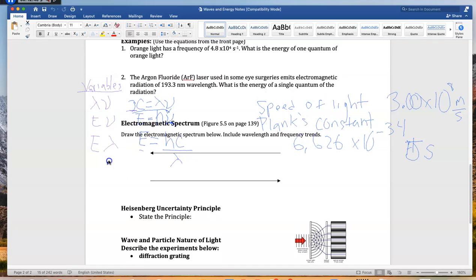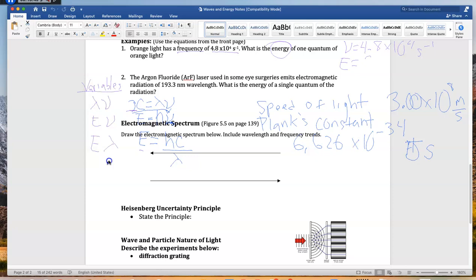Okay. Orange light has a frequency of 4.8 times 10 to the 4th seconds inverse. First off, whenever you read a question that's relating these, you have to figure out what that thing is. So it tells me that the frequency is this. So I'm going to write that out over here. Frequency is 4.8 times 10 to the 4th inverse seconds. Then it says, what is the energy of 1 quantum of light? Anybody remember what a quantum is? Equation? No, it's a definition actually. Beautiful. A quantum is the minimum amount of energy. It's like the smallest amount of energy that can be transferred. So I want to know what is one small measurement of energy. What is the energy of orange light?